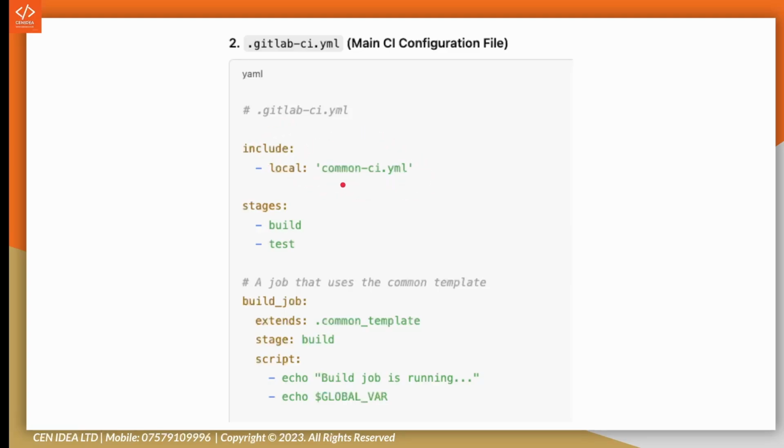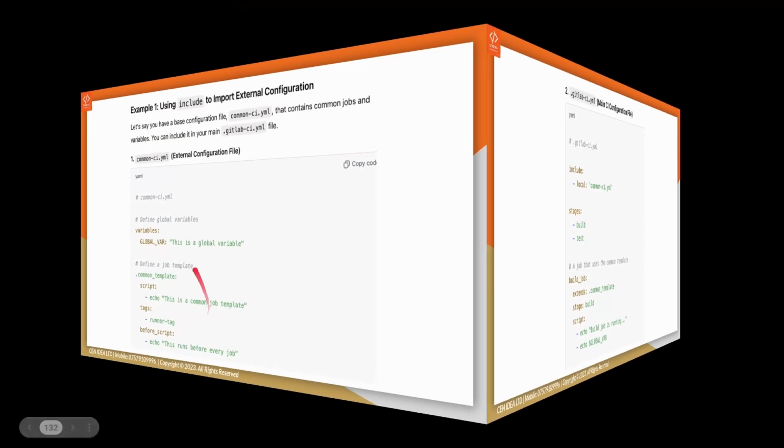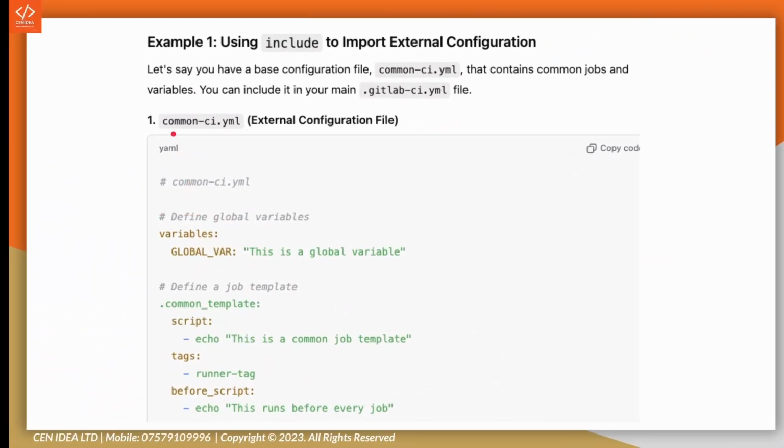Once this is done, the pipeline stage can make reference to the name that is created in the previous file. If I go back one step, you can see that this is called common-ci. Here is the name of the file, but here is the stage that we're invoking. And automatically, all these variables will now be included in that pipeline.